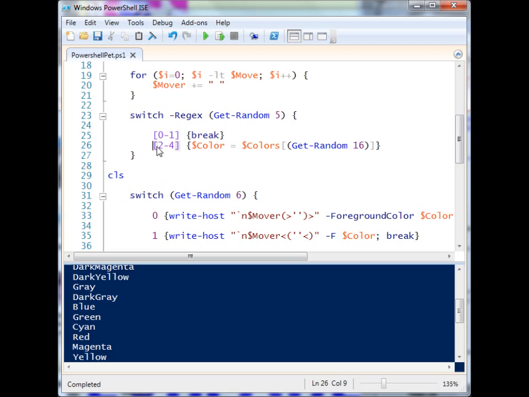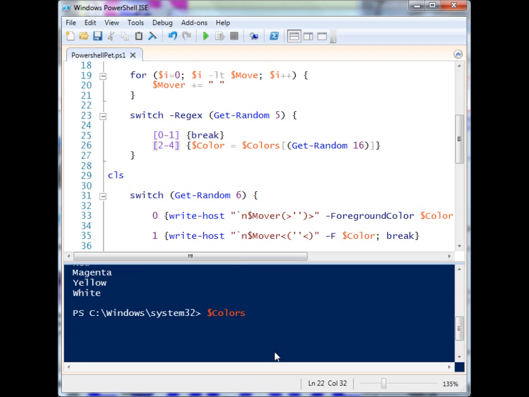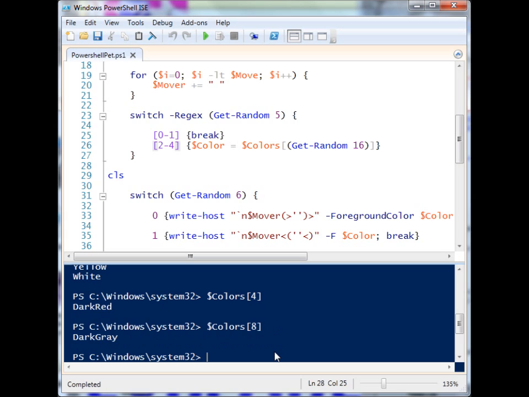If the number is between 2 and 4, this bit of code gets executed, and this is what changes the colors. So I have my colors variable that has the collection of the colors, and I can decide which compartment I want to use by providing it an integer. So this is going to pull out the 5th color, and this is going to pull out the 9th color.